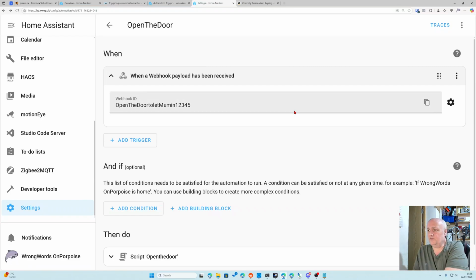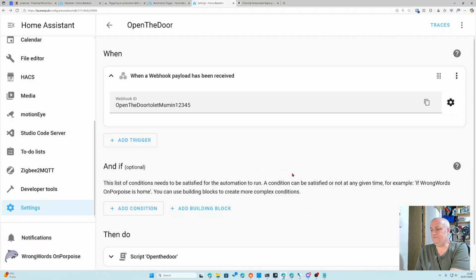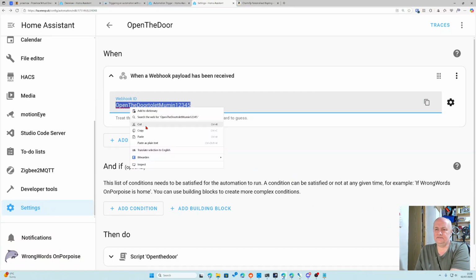But we need to do some more things now. So it needs to be a get post. Oh, missed. At the same time, if you don't want to connect her to the Wi-Fi and stuff like that, you're going to need to untick access from local network. So we'll press save on that. I'm going to copy this.